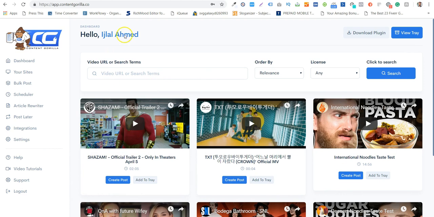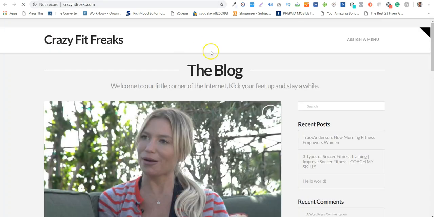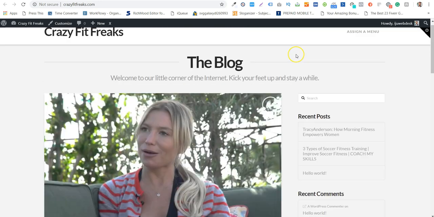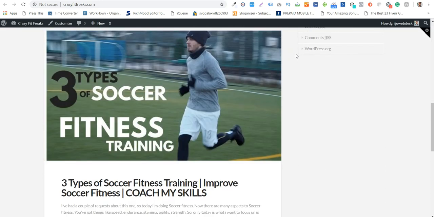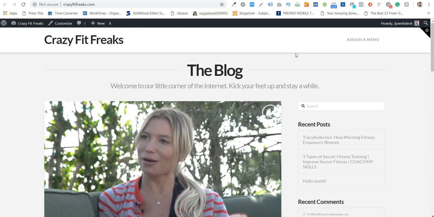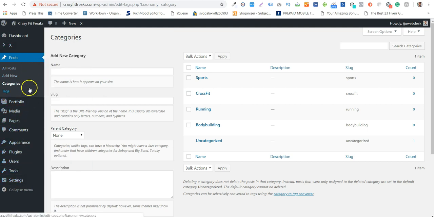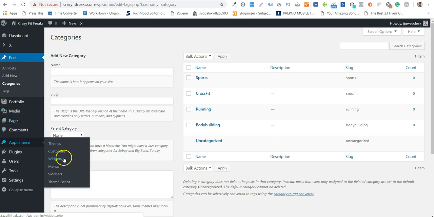In the time that this is publishing, let's go back to our blog and see how it's looking now, since we have some demo content. As you can see, it's already looking good. So let's go ahead and create a menu now. Where is the menu section? I think it's in appearance. Yes.